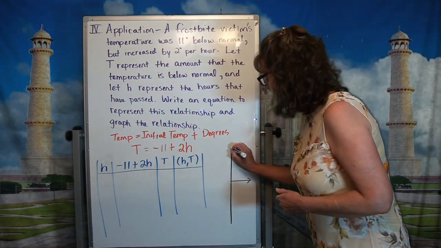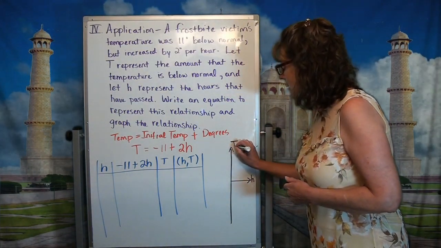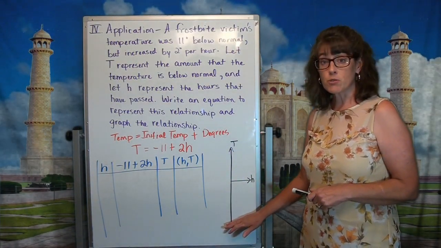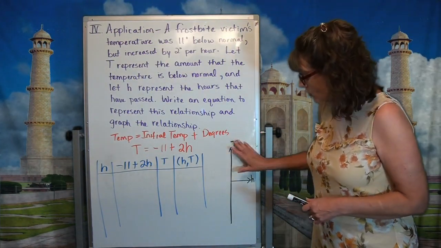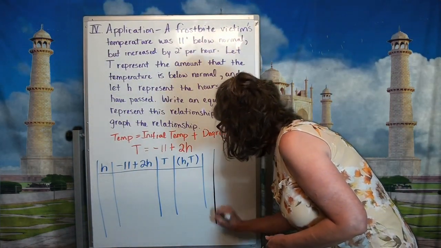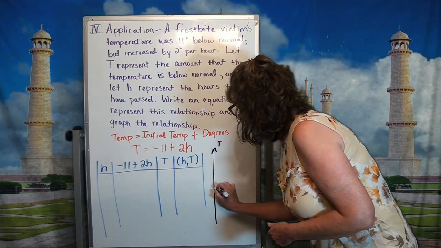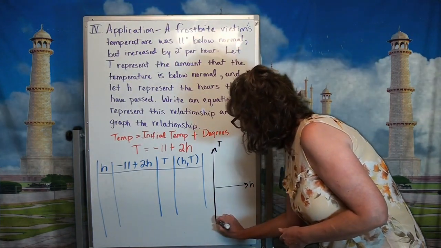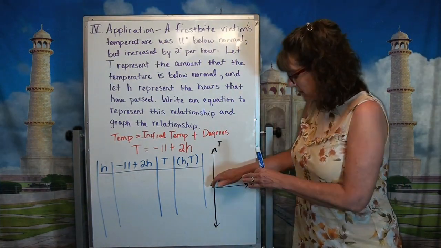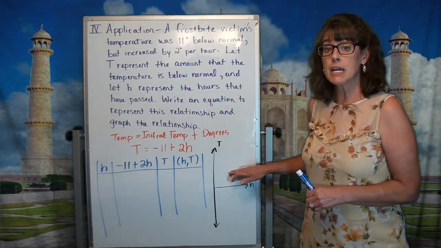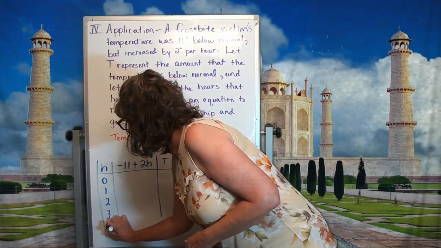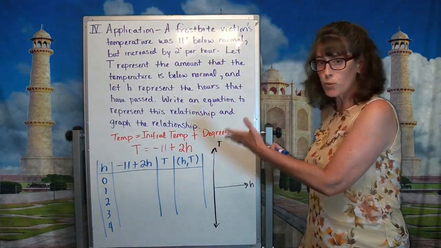Now let's consider something else. This represents T. So can we have positive temperature? Yes. Can we have negative temperature? Well, yeah, because we're starting at negative 11. So this is what our graph is going to look like. So let me fix this up a little bit here. And our graph is now, here's our T, here is our H for hours, and it can extend into the negatives. So now let's test a few points, knowing that we're going to pick values for H, but this time we're not going to pick any negatives. So I'm going to start with the 0. I'm going to go with 1 hour, 2 hour, 3 hour, 4 hour, and that ought to be enough for me to get a picture of what's happening here.